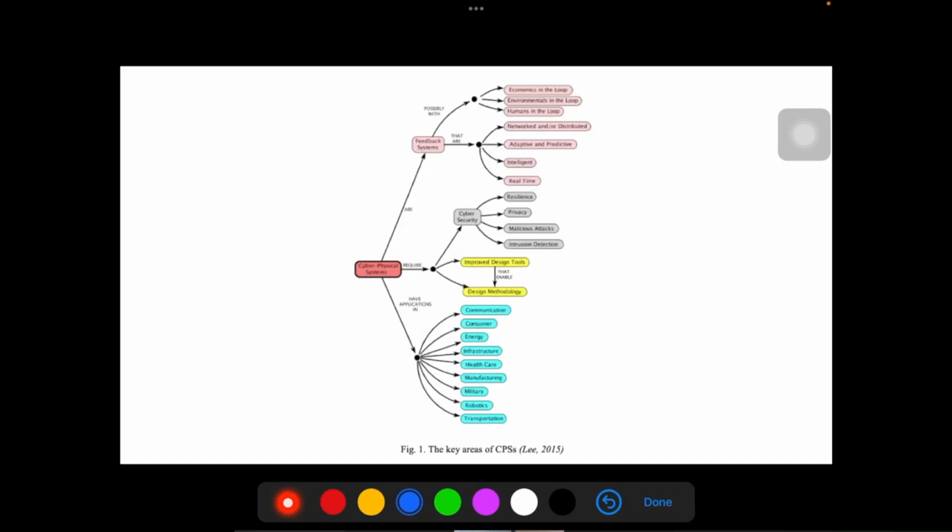So now you can see a cyber physical system. This is actually the human in the loop diagram given in your book. Okay, so cyber physical systems have applications in, okay, three cycles. First, let me go like this.